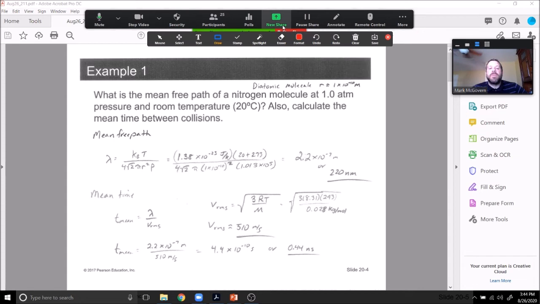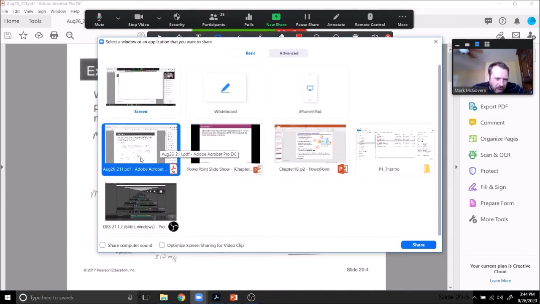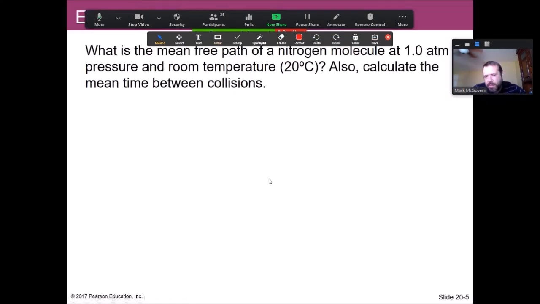All right, let's move on. This is a great problem. I love this problem. It's just so interesting, right? I mean, it's so real. You're sitting there, you've got nitrogen going off your head here. It's cool. It's a great problem. I really like it, actually.